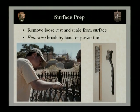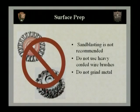What we don't want to use as far as a wire brush is a very heavy corded wire brush or knotted wire brush. These are available either as hand brushes or for use with power grinders and drills. You want to stay away from those. They're too heavy and too hard for your historic ironwork.